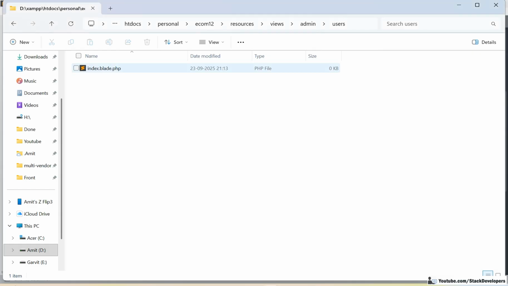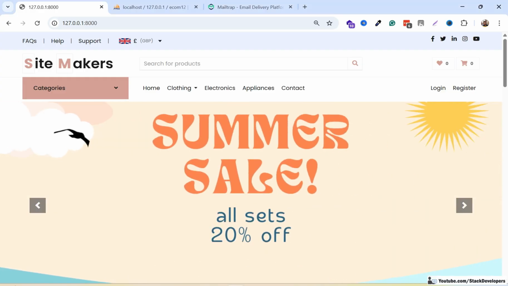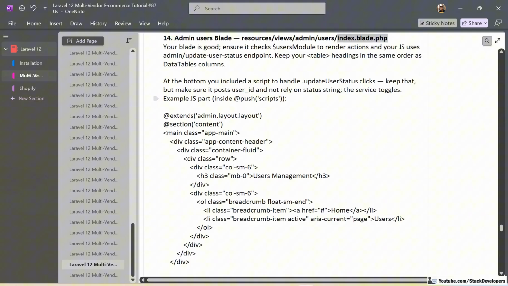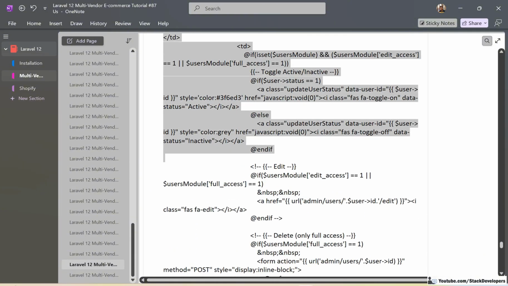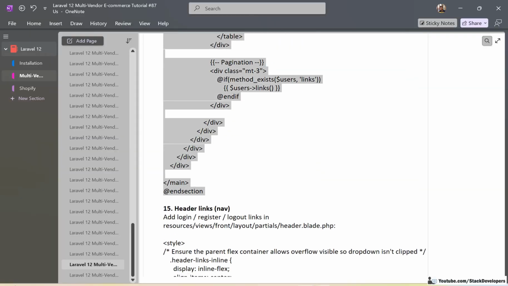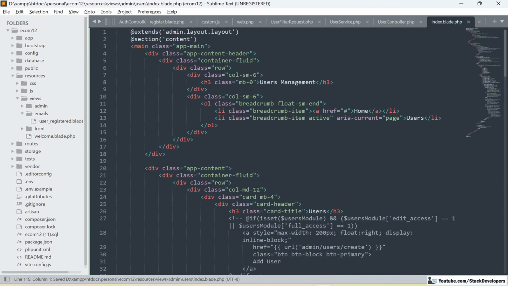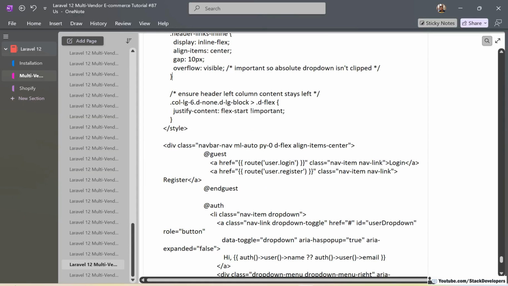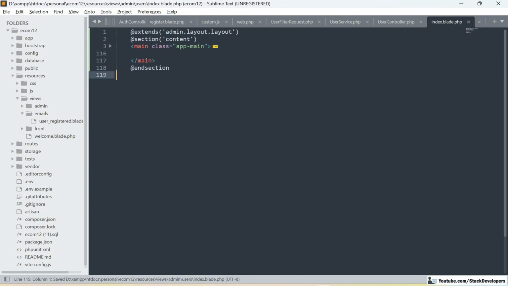Okay, I'm going to take that file, and now we are going to add the content to display the users. Okay, this is done, and now see, we are going to align this file as well.